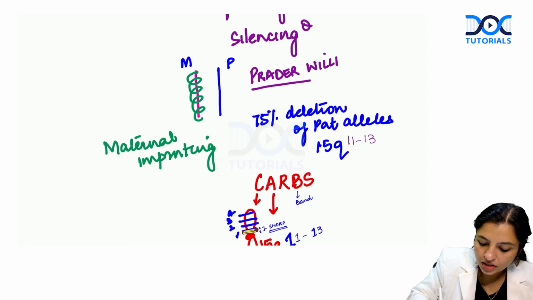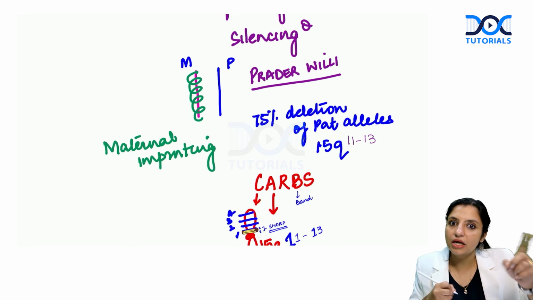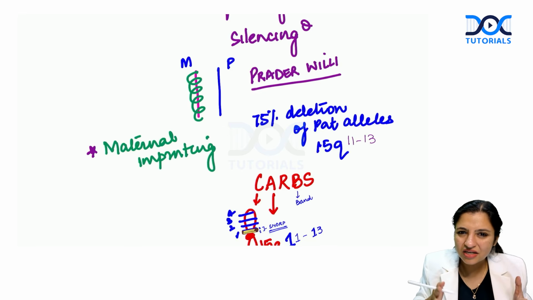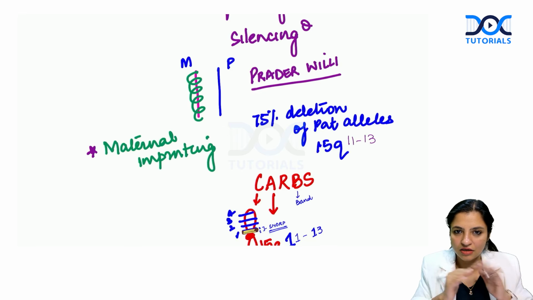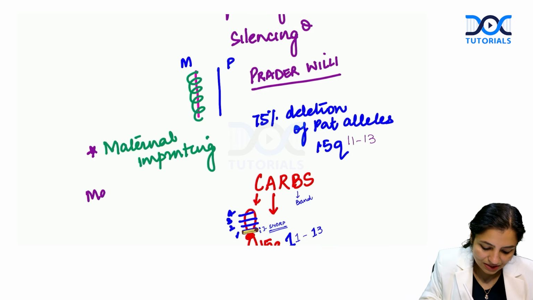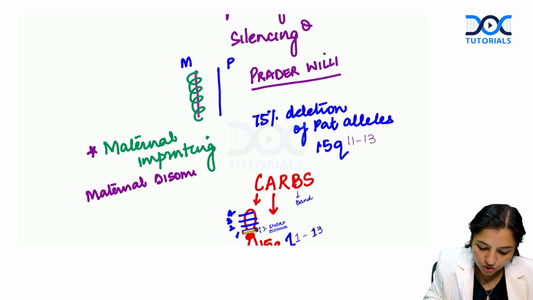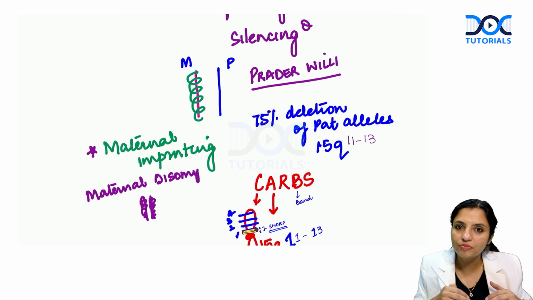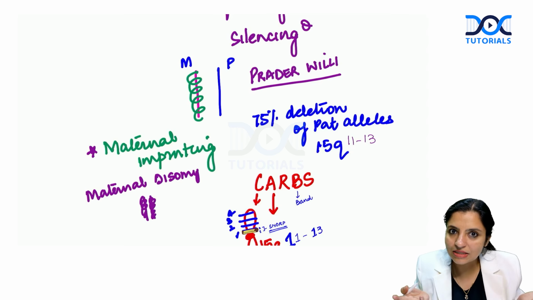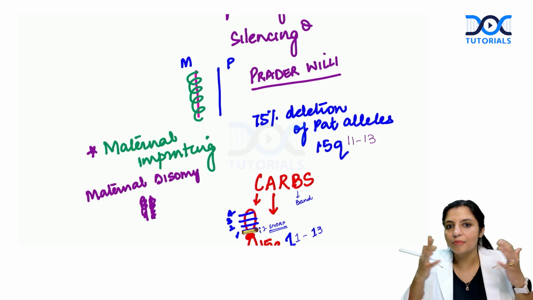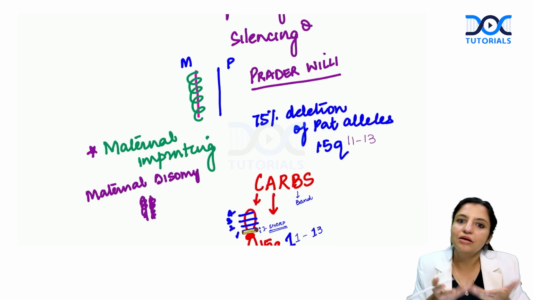Prader-Willi syndrome. Remember, it can also occur by another mechanism. What is that other mechanism? Suppose there is some error in replication, when the alleles were coming, there was some error, and the child gets maternal disomy. So he gets both the copies from the mother, and both the copies were imprinted. So in both the copies, the SNORP genes were not expressing. So the child had no option but to start expressing the disease abnormally. So this is Prader-Willi syndrome.